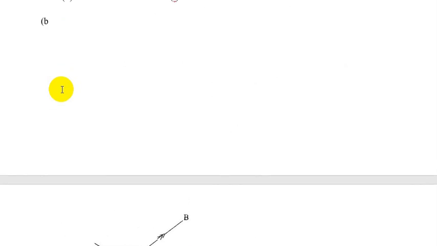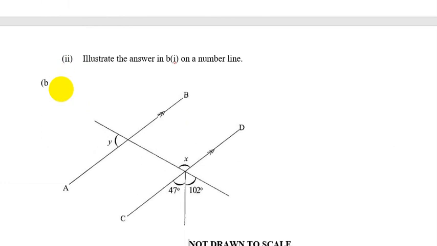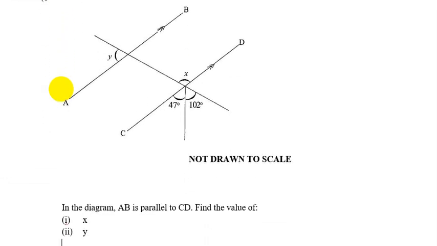Now the B part, or the last question, says that we should find the value of x and y in this diagram. Okay, we should find the value of x and also that of y. The angle here and the angle here will be opposite, right? I hope it's clear. So it means that the angle x will be equal to what? The opposite of this angle.